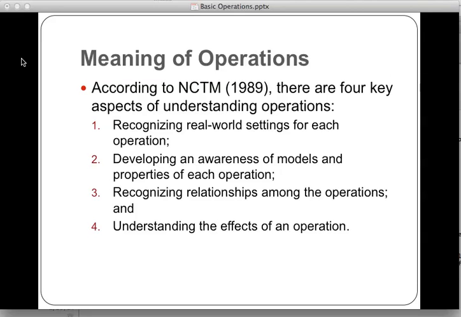As you probably know, it's not likely that we're going to encounter too many mathematics problems that we don't resort to using our calculators or our phones as calculators. So being able to do the process really well is not quite as important anymore as it is to understand. So these four key aspects of understanding the operations were proposed by the National Council of Teachers of Mathematics, probably before most of you were born, but I'm sure you can read them. I'm not going to read them right now, but there they are.